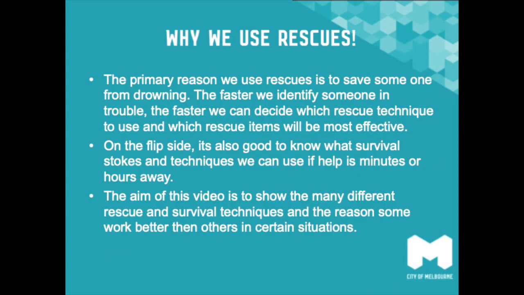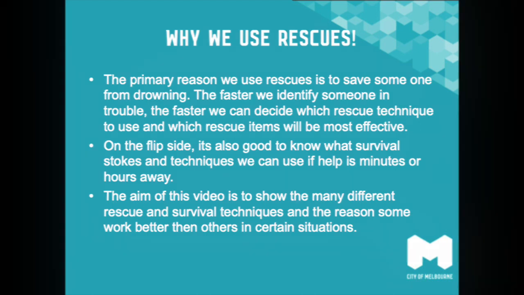Firstly, why do we use rescues? Well, the primary reason we use rescues is to save someone from drowning. The faster we identify someone in trouble, the faster we can decide which rescue technique to use and which rescue items will be most effective. On the flip side, it is also good to know what survival strokes and techniques we can use if help is minutes or hours away. The aim of this video is to show you the many different rescues and survival techniques and the reasons some work better than others in certain situations.